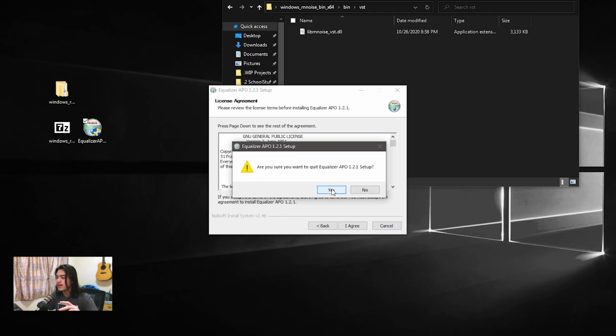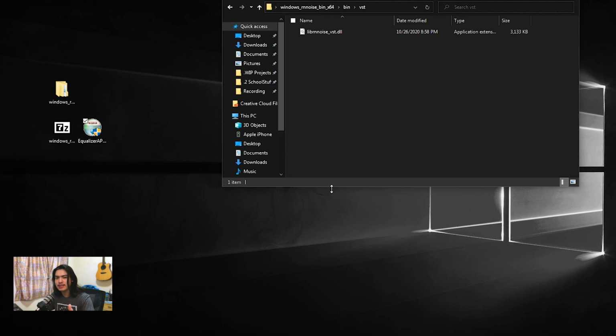Now to install Equalizer APO, you want to run it as administrator. Next, install it. Now I will just press cancel on that one because I already have it installed, and I'm actually using Equalizer APO on the microphone right now. So what I want you to do is just press next, and a configurator editor would appear. Now what you want to do in that one is go into the recording tab and then find your microphone there. So just press the checkbox on the side of your microphone name, and then just press yes. Configurator editor would appear on your start menu, or you can just search for it.